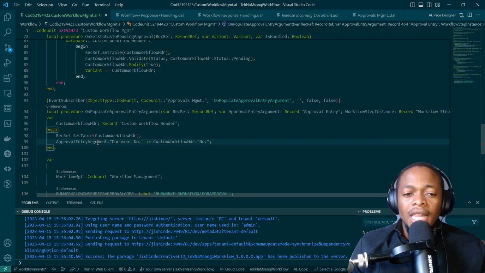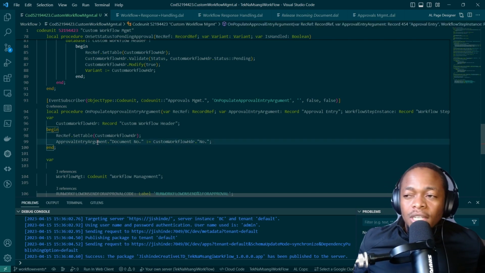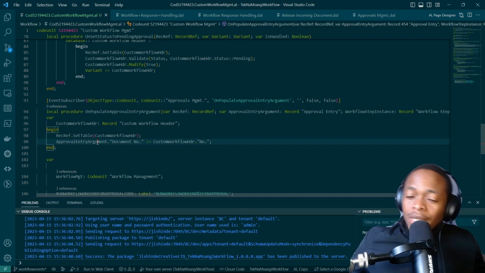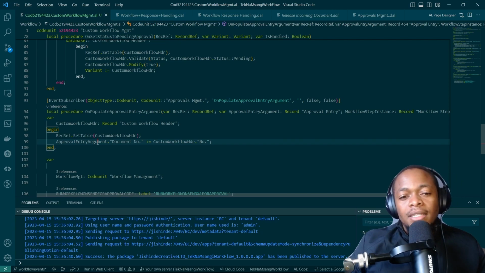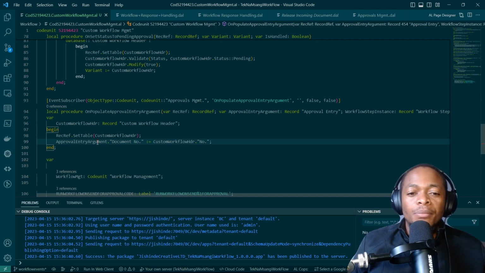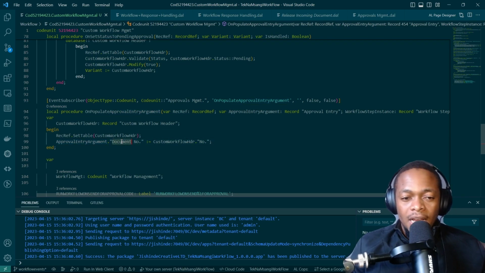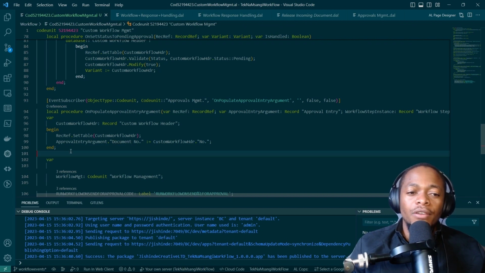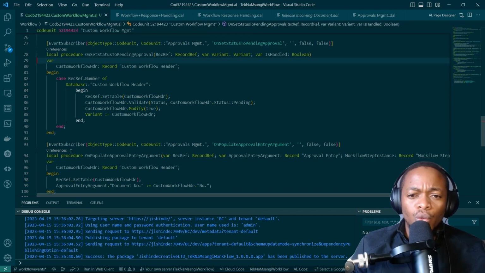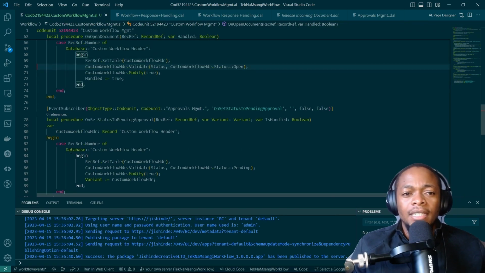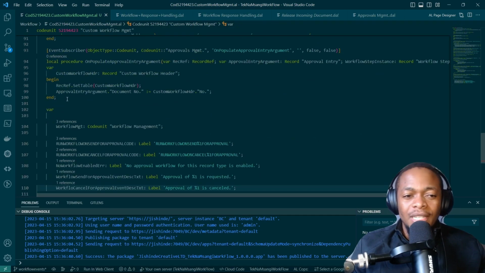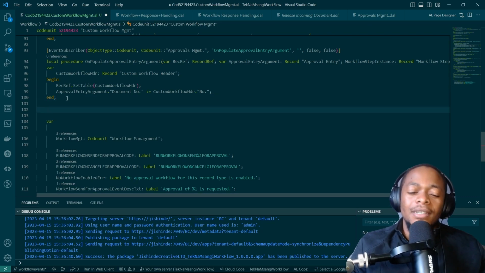If you have extended the approval entry and you need some more information from your tables to the approval entries, then this is the point where you populate the approval entry argument. So you're passing this by reference, so it means it will have this appended to the record, and once it's modifying, it will already be having that particular value. So we just need now to go to releasing and rejecting. So we are almost done with the code. This is actually the last part, guys, I promise.